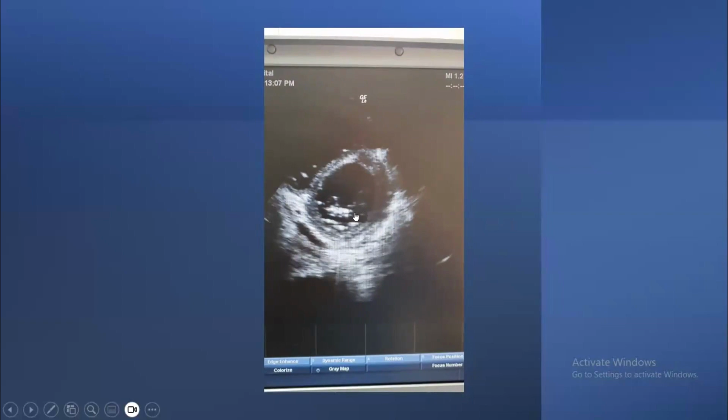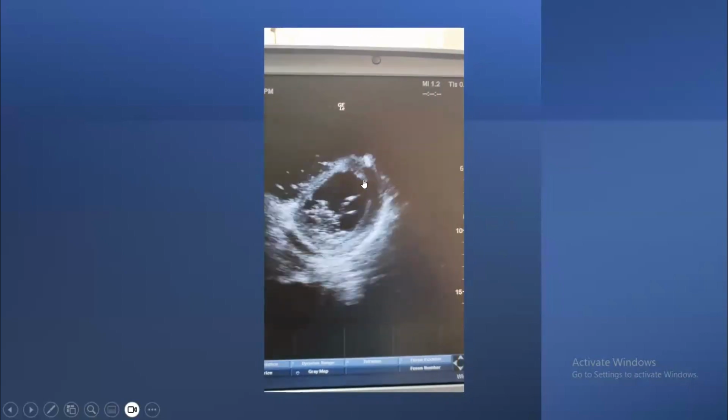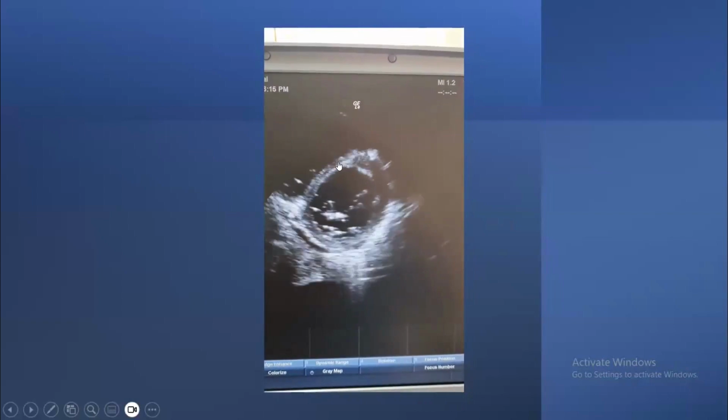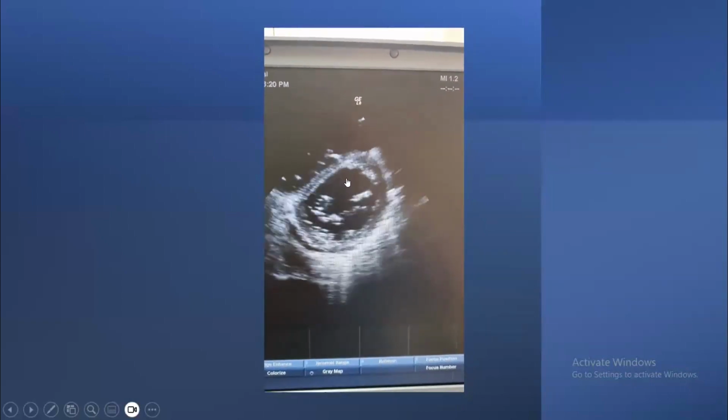septum. Flattening of the septum means pressure in the right ventricle, and the right ventricle starts to flatten the septum, what we call the D sign. You can see the D sign, right? D sign here, and poor contractility. This is the mitral valve, fish mouth mitral valve, and poor contractility. This is the D sign. You can see it here.